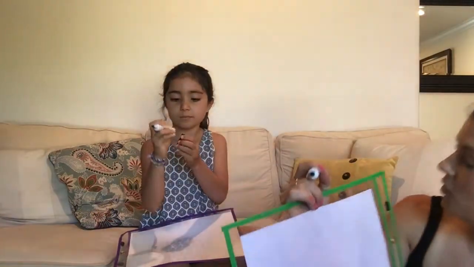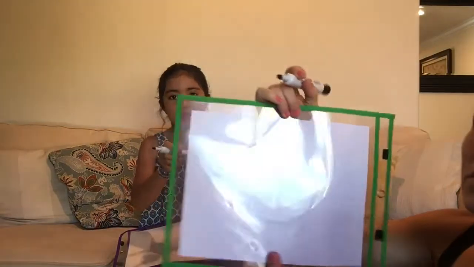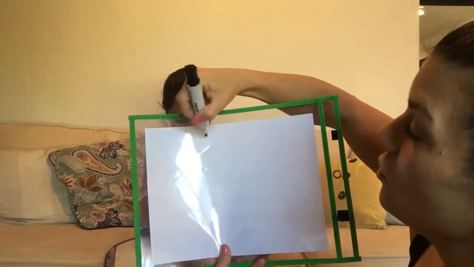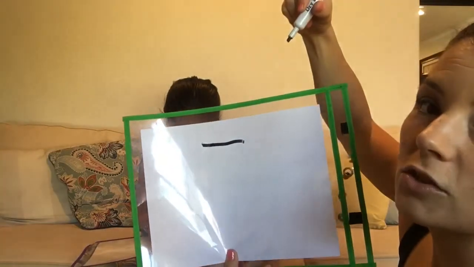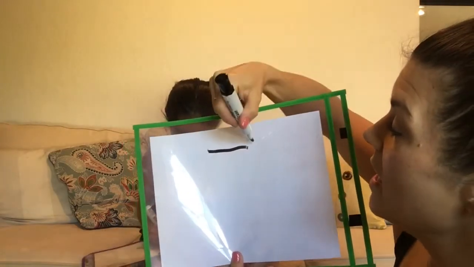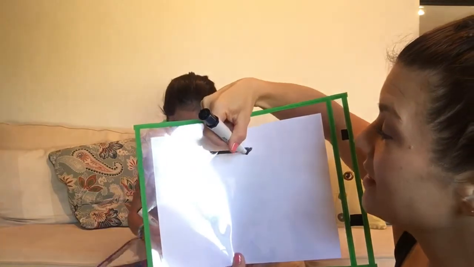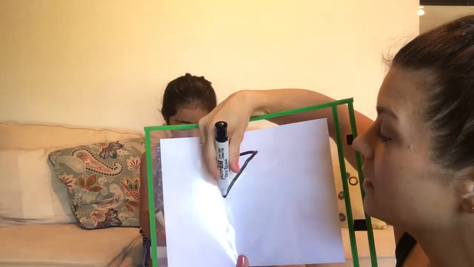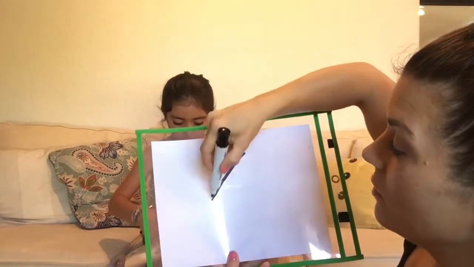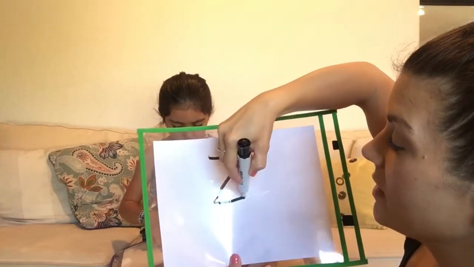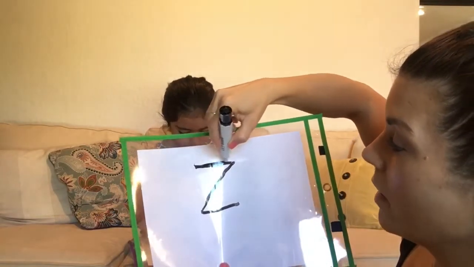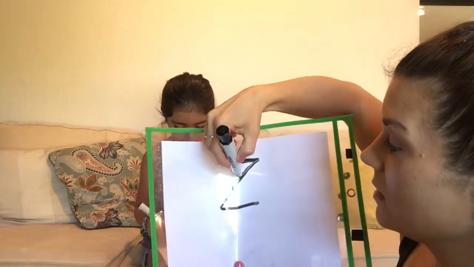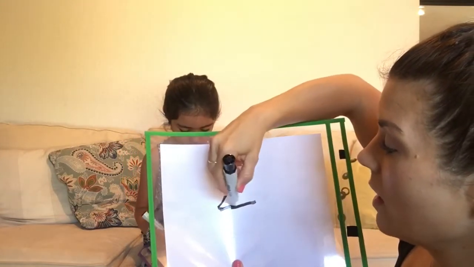Okay, we're going to practice doing a Z. So Mila, you do yours. I'm going to do mine up a little up close so my friends can see. Okay, so you go at the top, you go straight across. Then you go down, but to the side a little bit. Then you go back across just how you did the first line. So it's 3 lines. 1, sideways down, 2, and 3.